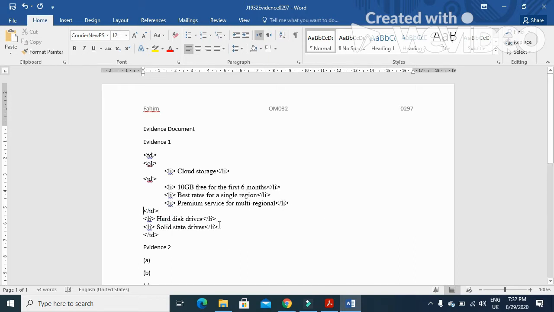Then the ordered list closes here to get the desired output, just like this. This is the code you have to type to get that specific output.